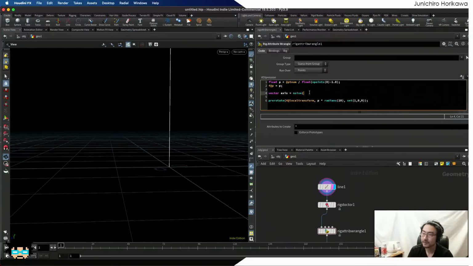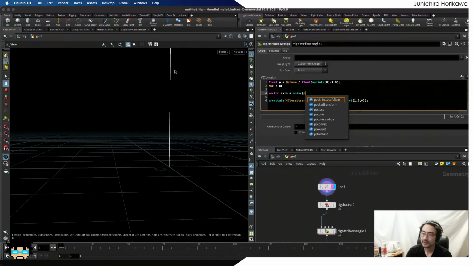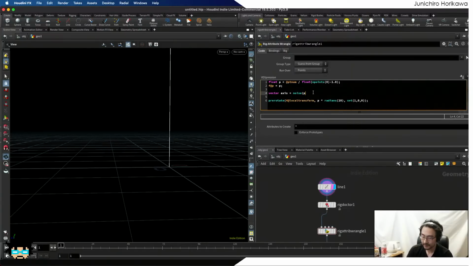Maybe using the parameter is fine, since this is just a straight line, so the positions don't really make any change. And let's also multiply this by some smoothness value to control the noise smoothness. Now as a result you get a vector value, which is between 0 and 1 for all x, y, z coordinates.